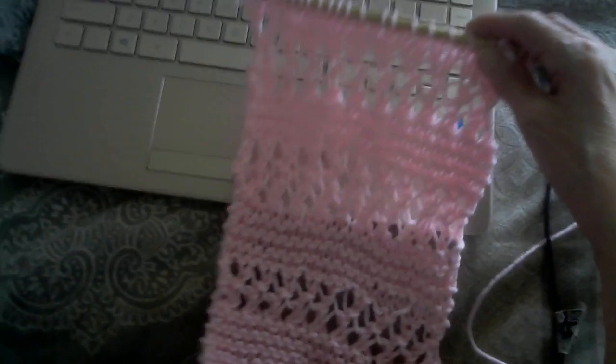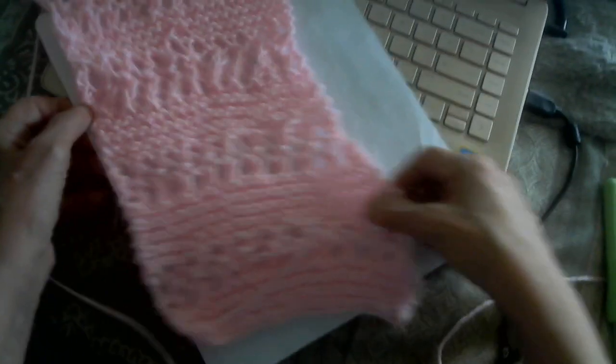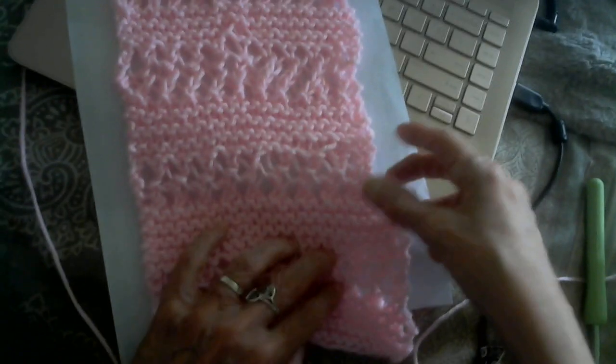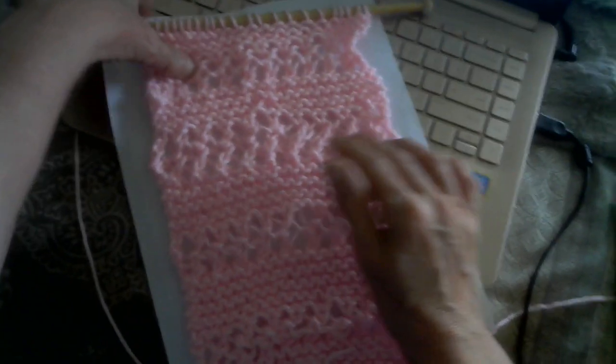So that's what I wanted to show everyone. It's really pretty. Let me see if I can put it against something so you can really see what it looks like. There we go. And the natural wave in it kind of looks cool for a scarf. I just think it's really beautiful. So it's called Horizontal Open Work.